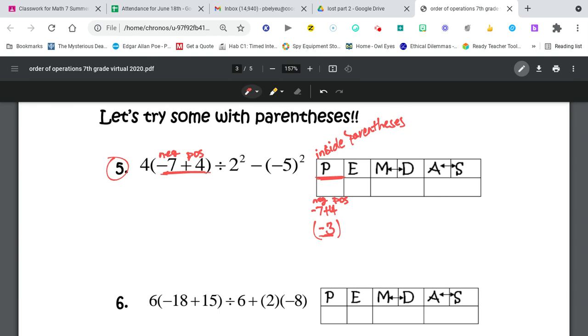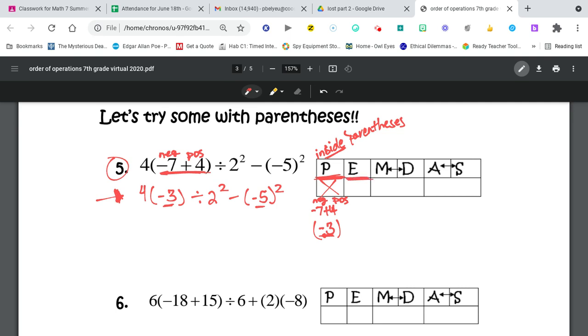That's it. Then I'm going to bring down the rest of the stuff, the 4, and take the two numbers in here and replace it with negative 3. And then divide it by 2 to the second power minus negative 5 to the second power. All right, check the next row of math. No more parentheses. I know you're saying, well, yes, I do. No, there's nothing to do inside of that. So always look inside the parentheses to see if you got to do that part right there. Okay, so cross it out.